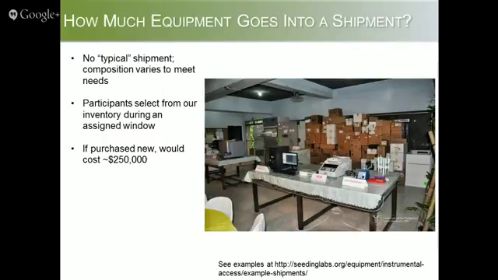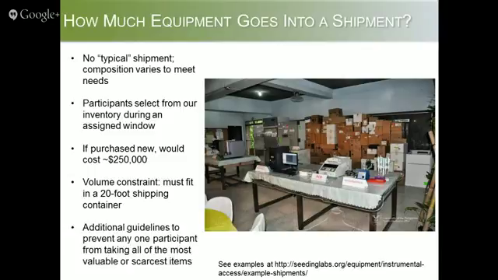In terms of value, on average, universities have selected equipment and consumables that would cost around $250,000 if purchased new. Participants are able to select up to what fits in a 20-foot shipping container, which is approximately 6 meters deep, within Seating Labs' limits of equipment supply.